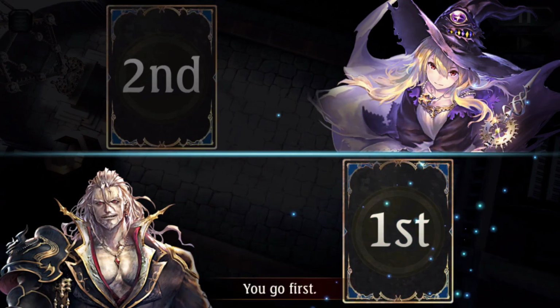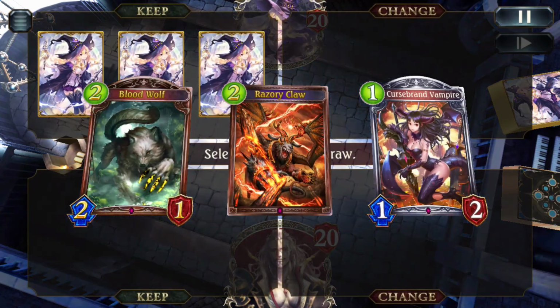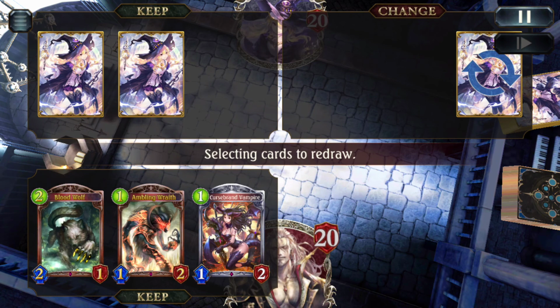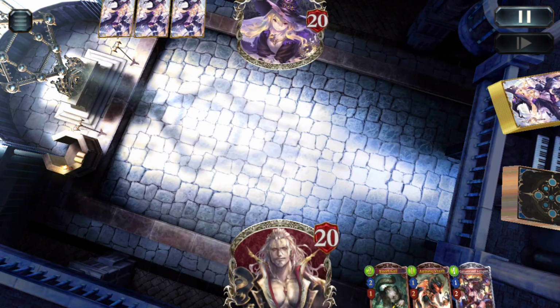Alright, so again, I'm versus Runecraft again. I'm just gonna go ahead and submit Daria just because Daria is the most popular. So I go ahead and I toss back the Raging Club. I keep the Blood Wolf. I keep the Curse Mirror Vampire just because 1-drops are cool, and Storm Damage is also cool.